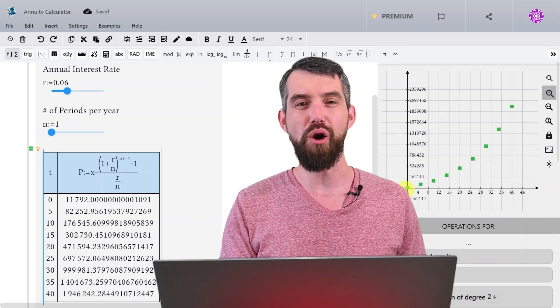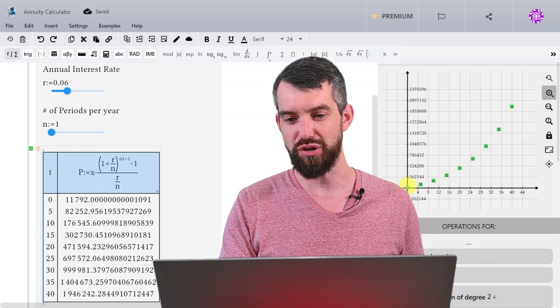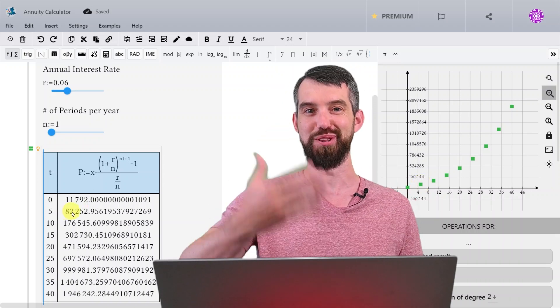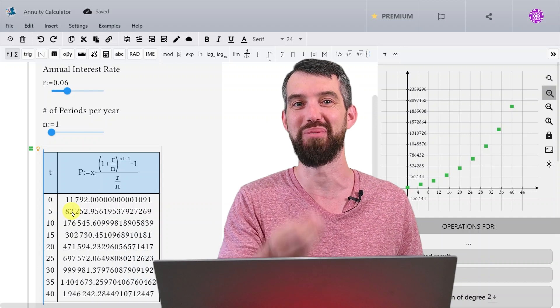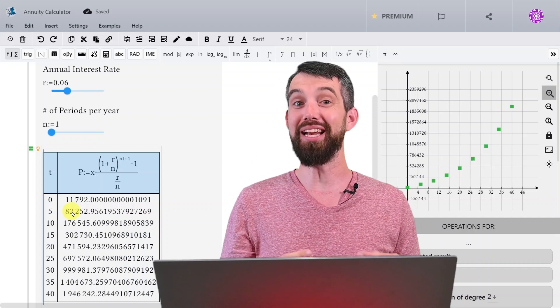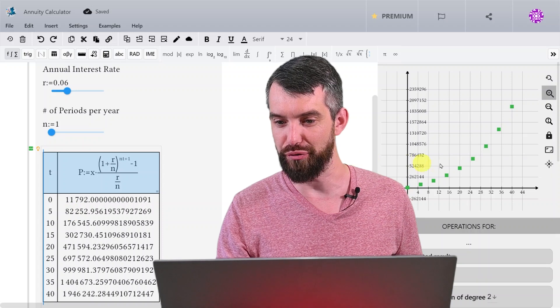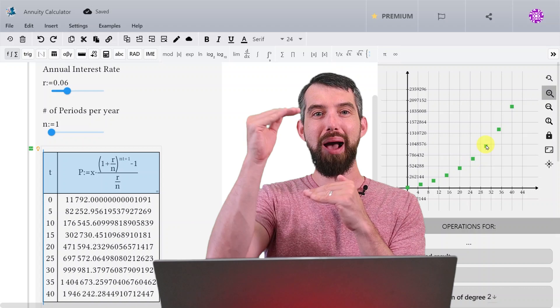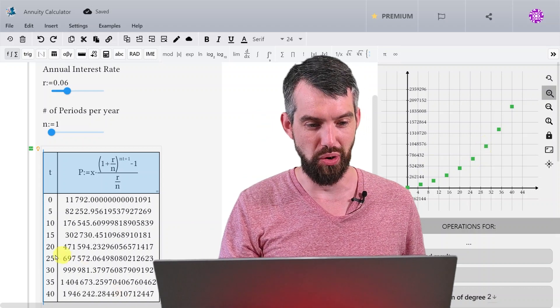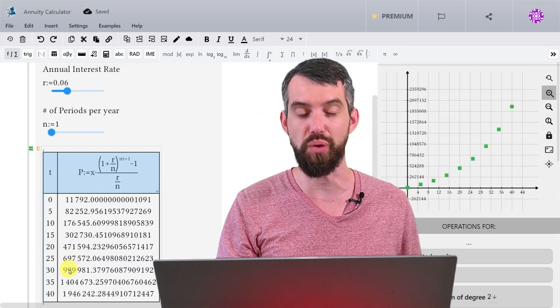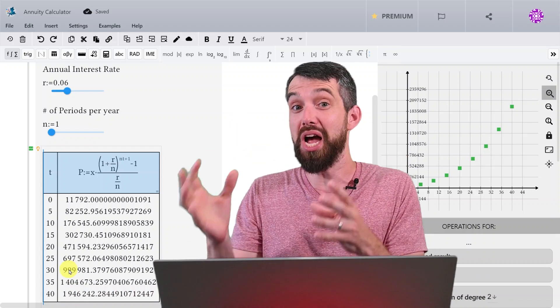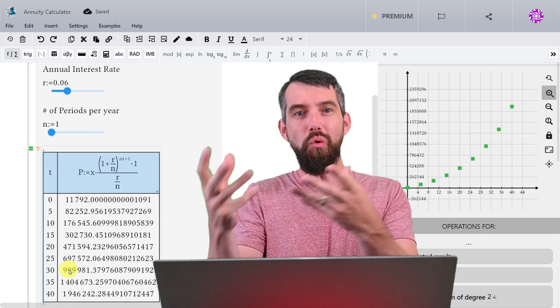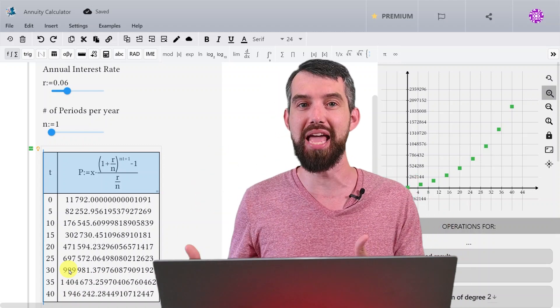The difference between right now when you've just made the first payment and five years from now, well, it's not that bad. I mean, you make $82,000 when you've paid this 11,000 whatever five times. It's a little bit of growth. But in a different five year period, so for example, this one here between 25 years and 30 years, the amount that you're making is way larger. So 25 is about 700,000 going up to 30, which is about a million. You're making almost 300,000 in that last five years. As in, so much of the value of this compounding interest happens at the end.